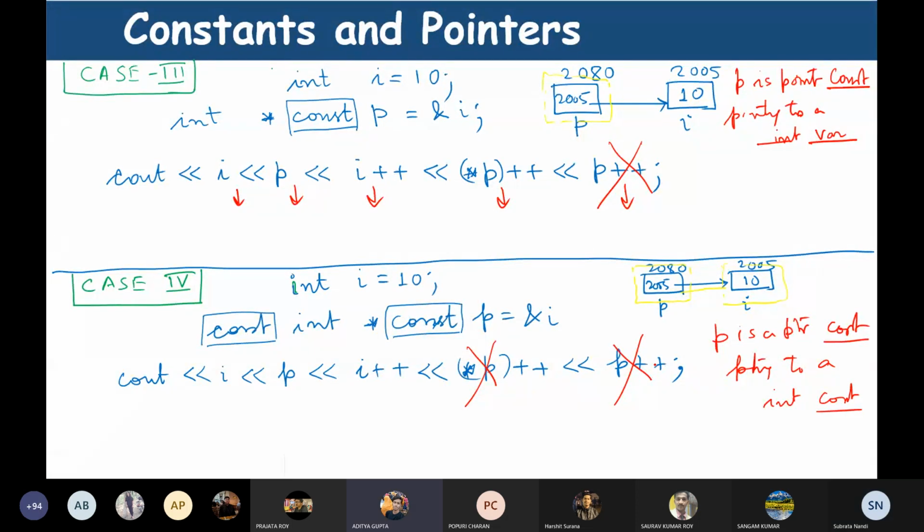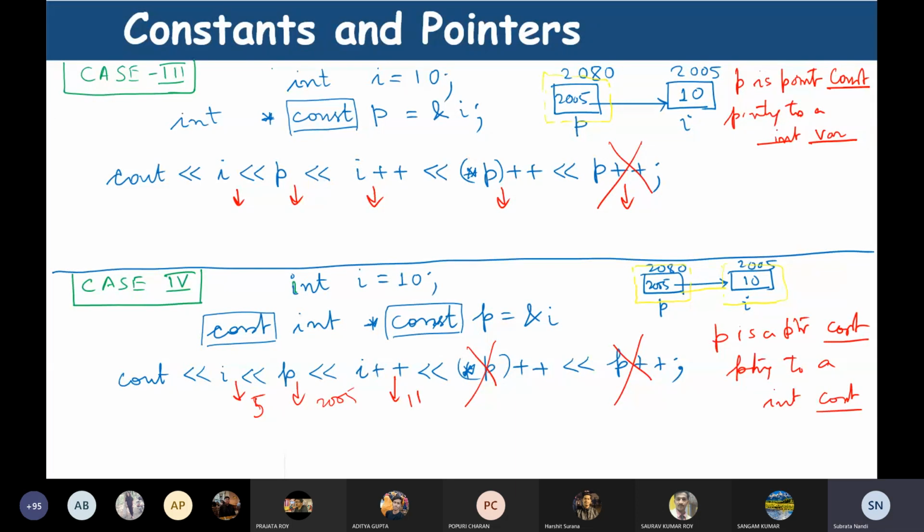But what about i plus plus? It will always work, because i is not a constant. i means the original person. So you can modify your room's contents, but via me I cannot. Via me there will be no change. Are you getting the point?